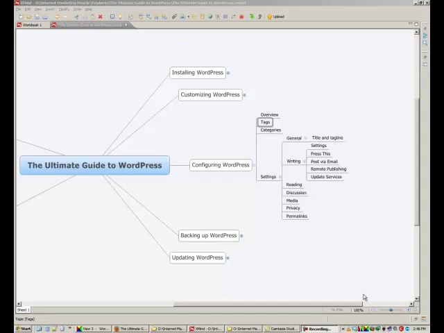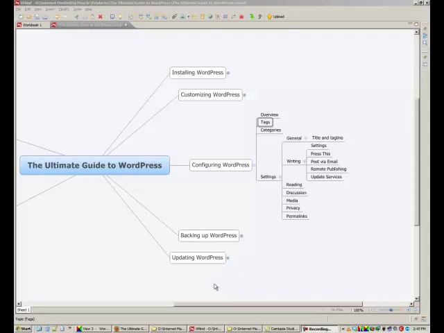So when you configure WordPress to work properly for SEO purposes and human visitors, one of the first things you should think about are tags and categories. In this video we'll talk about tags, in the next video we'll talk about categories. Just a special note, you can create tags and categories on the fly when you're writing posts, but you can also do them ahead of time. I suggest that you do them ahead of time for the bulk of them, because that way you'll be able to optimize your posts by keyword.